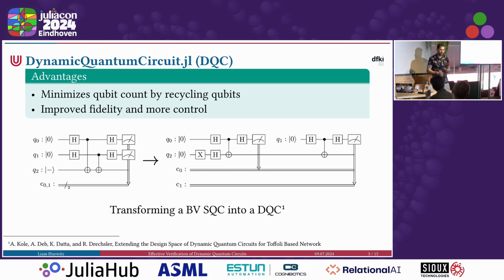dynamic quantum circuit. The important thing which happens here is that first of all they recycle qubits. So here we see a Bernstein-Vazirani circuit with 3 qubits, and this can be converted into a dynamic circuit which just has 2 qubits. Here you see that this qubit, Q1, is now moved here. And further, we can introduce non-unitary operations, such as active reset you see here, or if-else, and mid-circuit measurements.